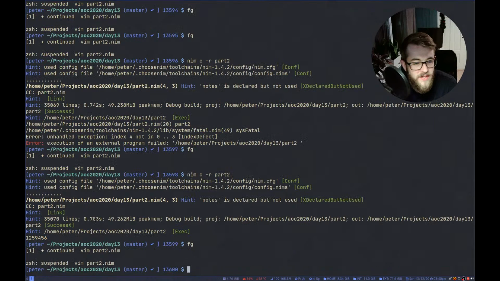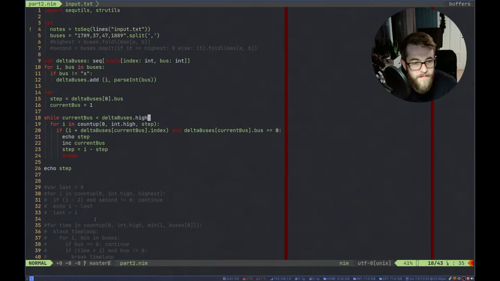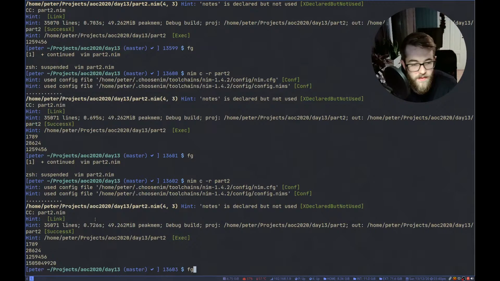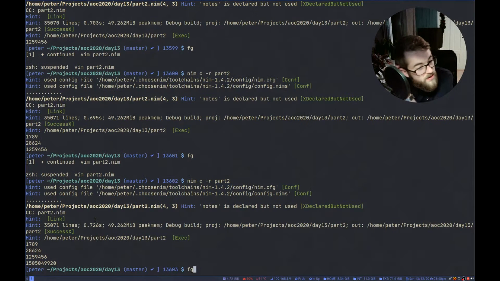Echo out all of these sub steps. I'm just curious. Did we just not go far enough? I mean, now we're at least closer, like in a closer ballpark. So yeah, first our step is equal to the first one.